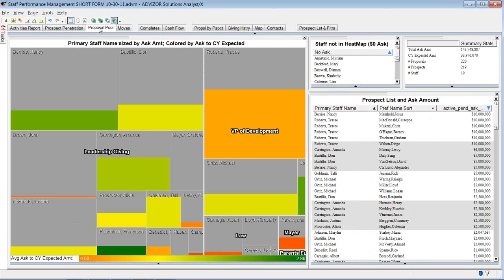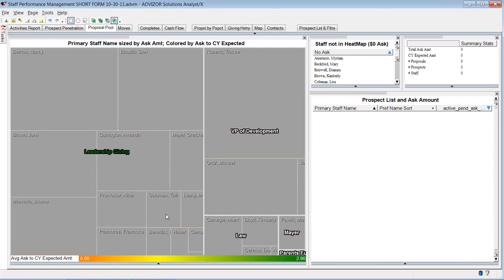I can go back to the page over here. So colored in now is where those proposals lie against my team, and it's not evenly distributed. Nancy's pretty good. She's got a few, but not many. Callie Goldman's got a ton. 85% of her pool is down there. So this starts letting me explore.